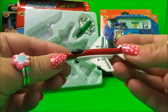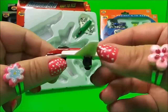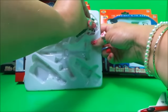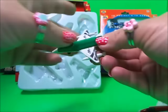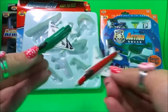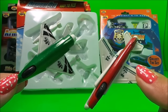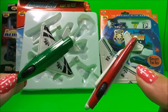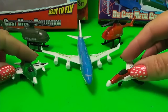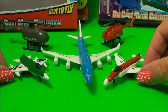So the first is a red fighter jet, complete with wheels, and the second is a green fighter jet. They are slightly different. Can you spot the difference? So there you go then guys, that's our airport set of die-cast vehicles from Topps Toys.